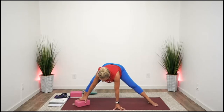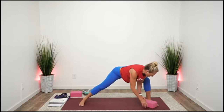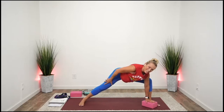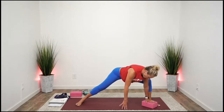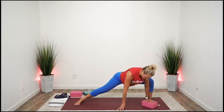Release. Shift to the opposite side, bring your block with you, hand on block, and then let your leg and your arm come into communion together. Elbow to knee, knee to elbow, squeeze those limbs together while maybe creating a little more space for your hips to drop into. Strength and flexibility together.